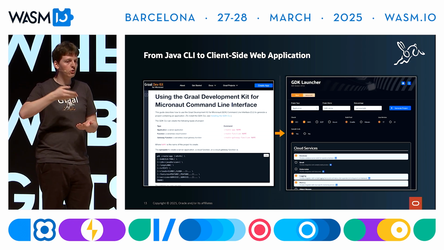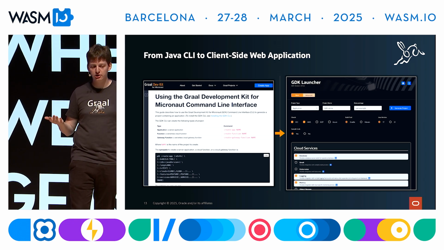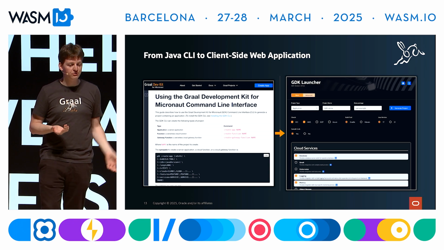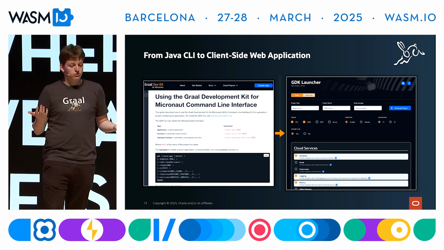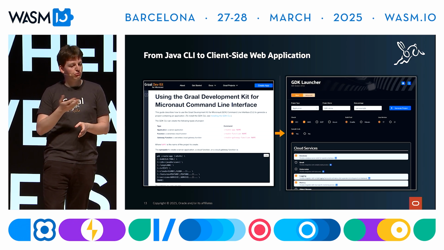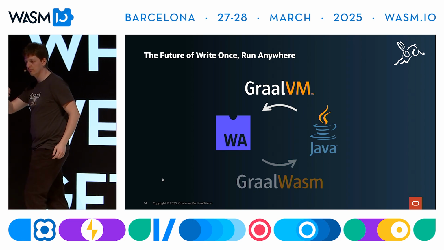Usually, you would have to rewrite the whole logic about how the project is composed. But with this, you can just take the existing Java code, compile it to WebAssembly, put it on the client side, and not really have to duplicate any work. You can just reuse the same thing pretty easily. And with that, that's the end of my part. I'm giving back to Fabio.